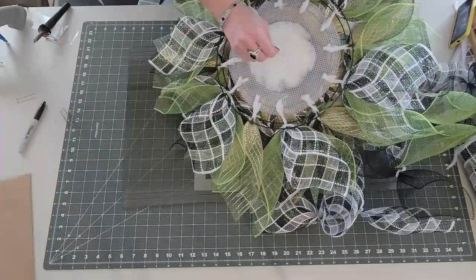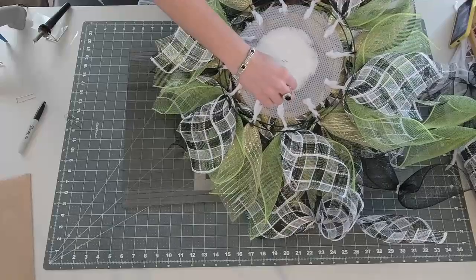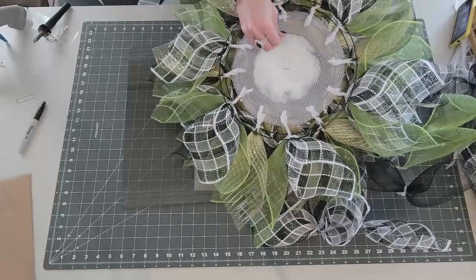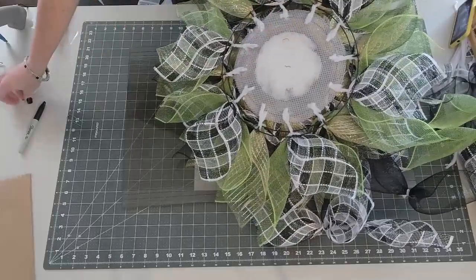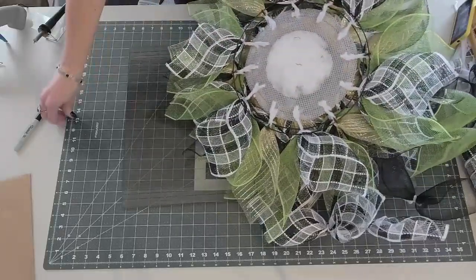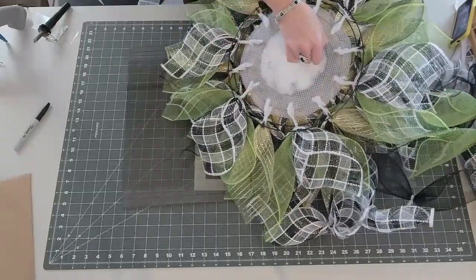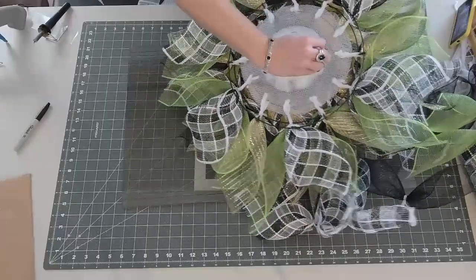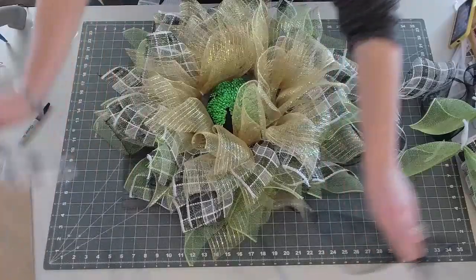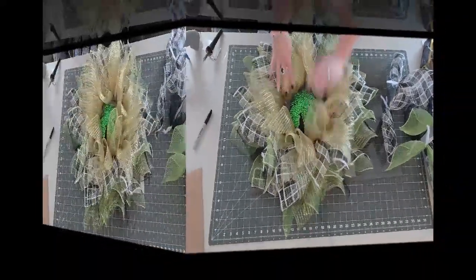And then take your U-pins or floral pins, and I put one in the middle and then one basically on each end. You want to go in on an angle on the side ones. And this just helps secure it. And you want to do it while the glue's still hot. Like that. We've got everything else sticking to it. And now what we're going to do is just go ahead and do single petals around the center.